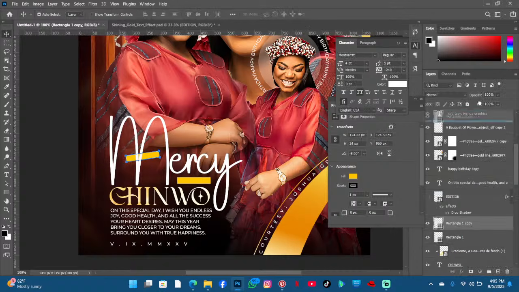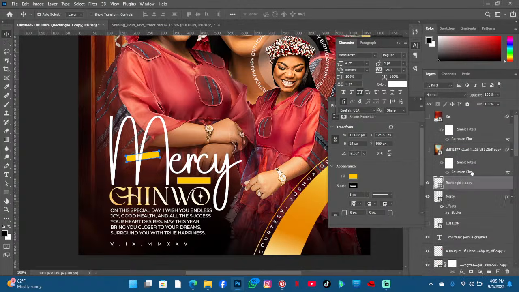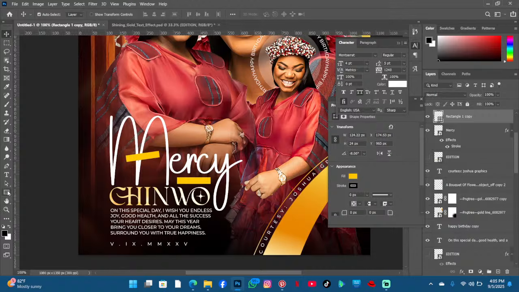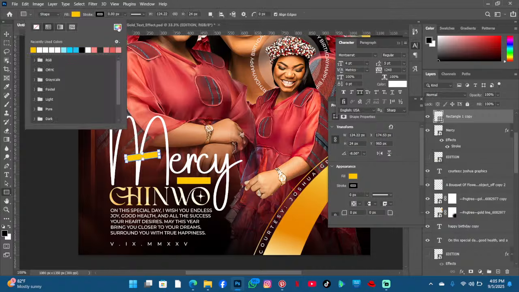It should be in front, and also it has a black stroke, so I have to remove the stroke, and I'll change one color to red.